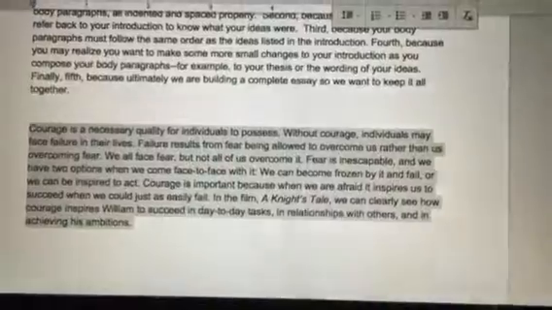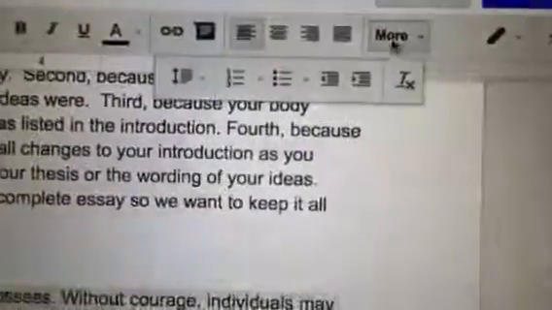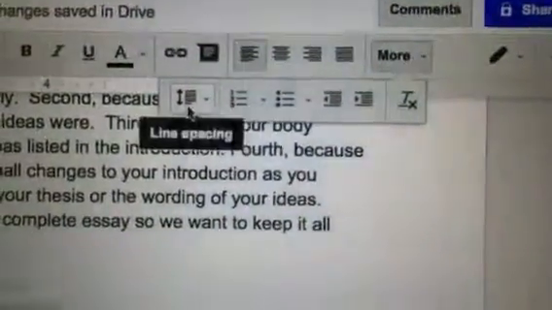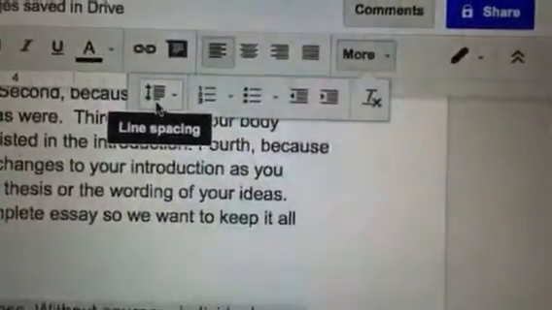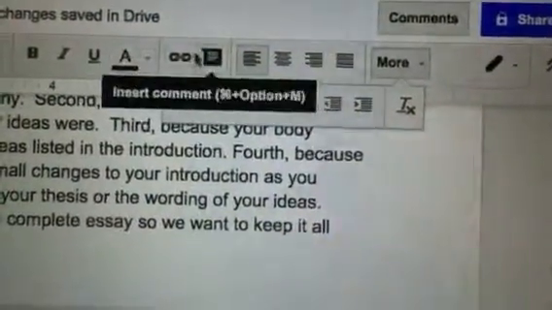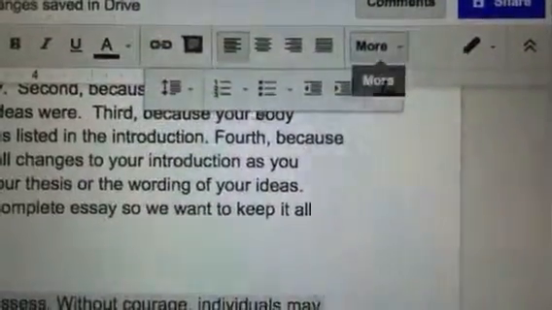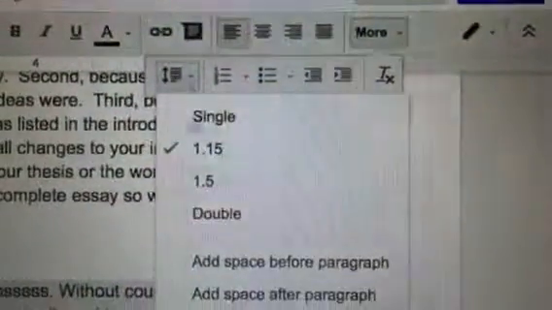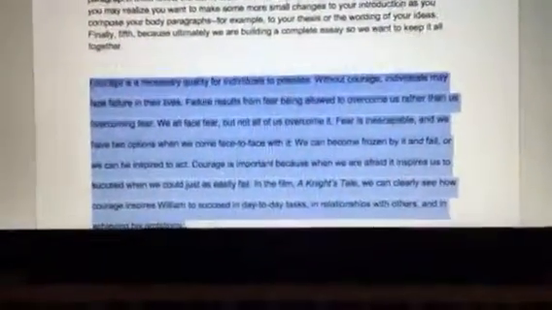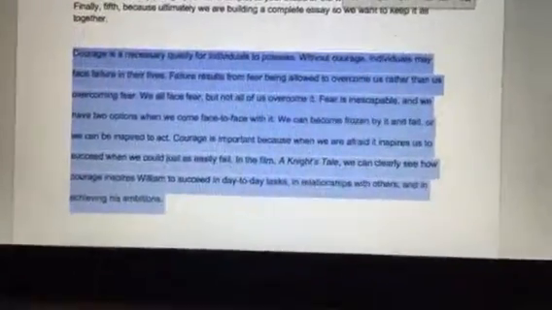There we go. I need to click on the More option over here to find this icon. On the school computers, I've noticed that it just shows up over here, and it's easier to find, but if you need to, click on More, click here for line spacing, and tell it to double space. And there we go, our text has double spaced.